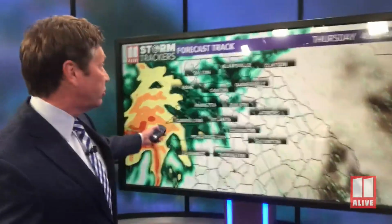So here's the timeline of what we're watching. A few showers will be moving through tonight, just scattered stuff, nothing too bad here early on Wednesday as well. Some dry times on Wednesday. Then the main event, we'll have some scattered showers developing late Wednesday, and then overnight Wednesday into Thursday. That's when all this rain's going to be moving in.